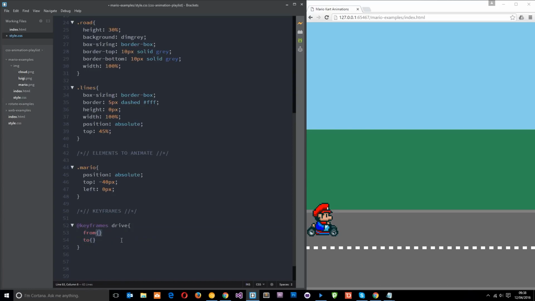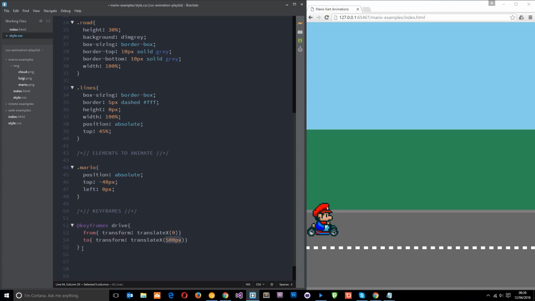So what I want to do right here is give this a CSS property to animate. And we do all that in this little code block right here. So let's say we want to animate the transform property, which is going to be translateX from 0, right? So it's going to start at 0. We're not going to translate it anywhere. And then to, we're going to translateX to about 500 pixels, right? So we want to animate this dude right here from 0 to 500 pixels along the x-axis that way, right? So that's all this drive is doing.